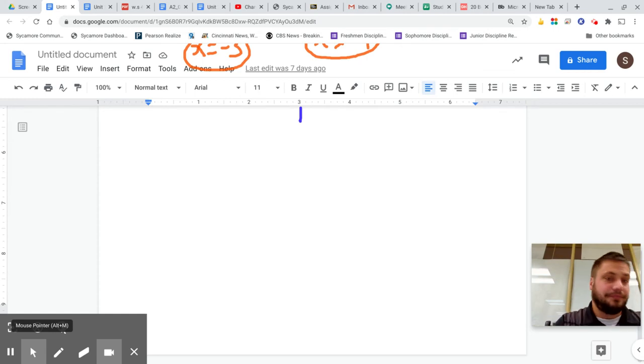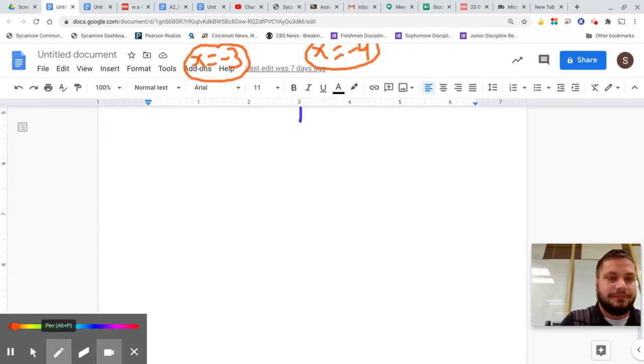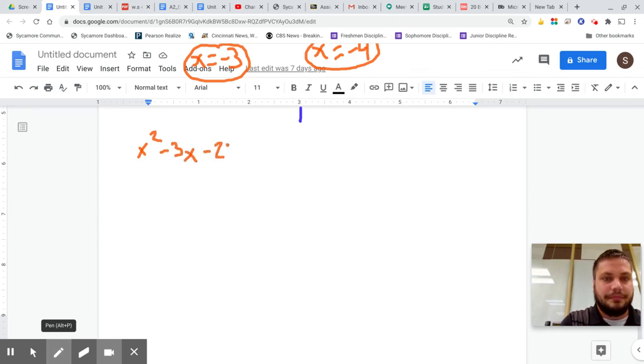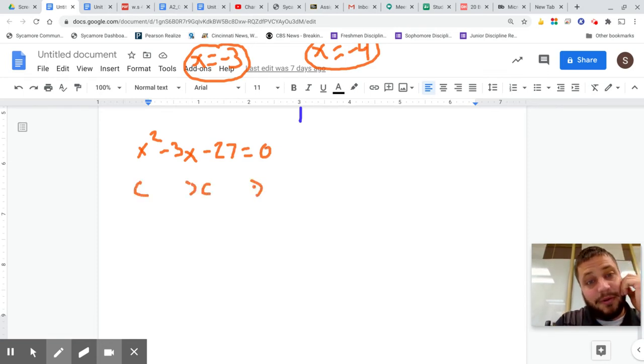Okay, so let's start out. Let's try this. Again, we just have x squared in front. So now I'm looking for two numbers that multiply to be negative 27 and add to be negative 3. If I'm looking for two numbers that multiply to be negative 27, or negative anything, one has to be negative and one has to be positive because a negative times a positive is a negative. Now, if they add to be negative 3, my negative number has to be larger. That way, when I add them together, the negative quantity still holds the greater value.